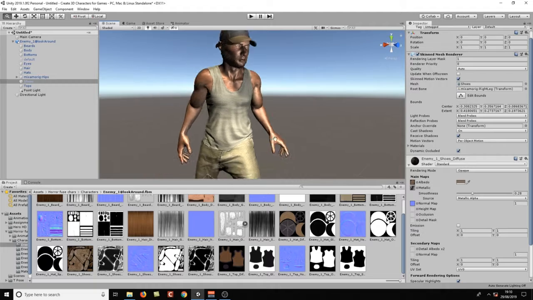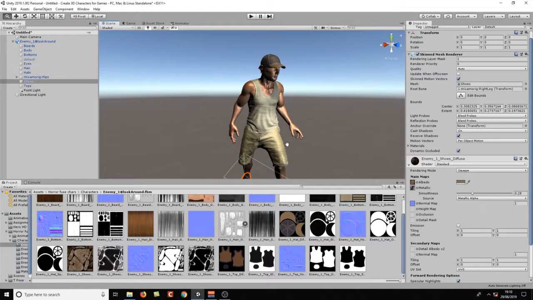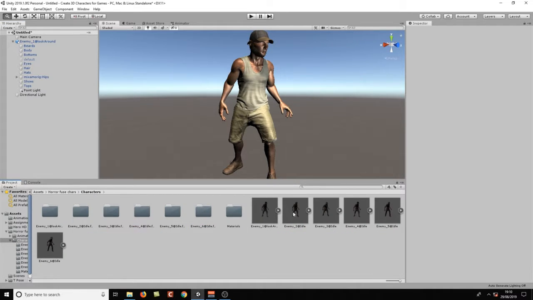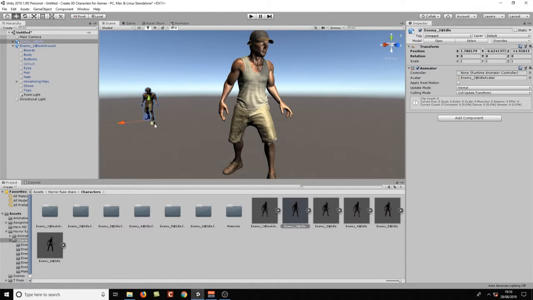Okay, so this is effectively the same as the prefabs that I gave you. That's how I sorted them out. So if your prefabs aren't working, that's how you get them working. And in terms of, I think it was enemy number 2 who has the glasses, so let me just put him in here.